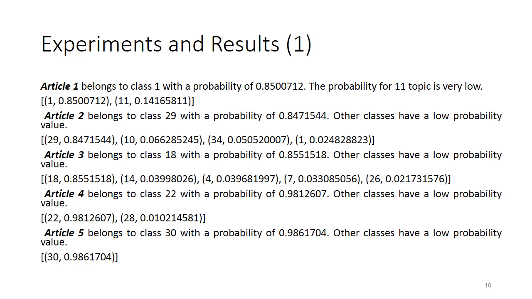Data from the Scopus database, namely metadata from computer science articles, were used as experimental data, and other articles were taken from 2021 and 2022. Fields such as title, abstract, author keywords, and index keywords were used as basic data. There is enough data to use the LDA method as the basic topic model algorithm. All data went through a pre-processing stage, namely removal of stop words, removal of punctuation and numbers, etc. Morphological analysis was also applied to retain only parts of speech such as nouns, verbs, and adjectives. As a result of experiments with coherence values, it was found that the best division into topics is 34 classes.